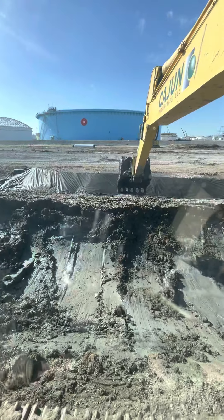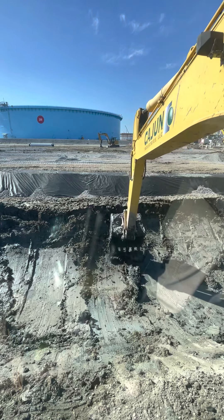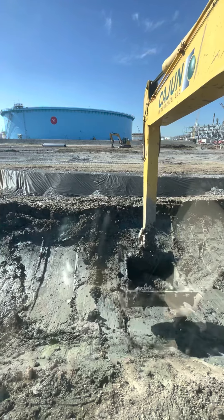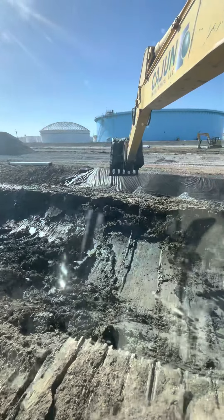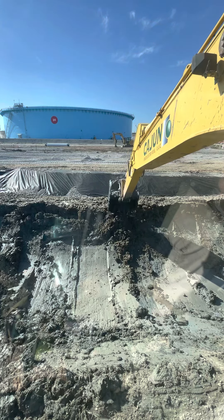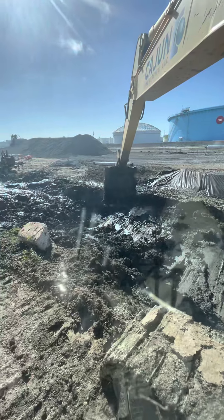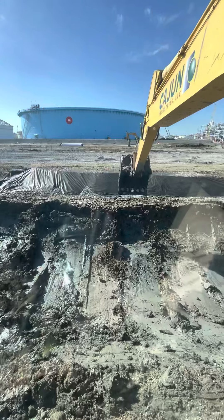I'm mainly looking for big clumps — four or five inch thick pieces of mud on the sides. The bottom looks fairly good with a couple spots over there. It looks like dry material right here under my bucket, but that could be wet material covered in dry material — and look at that, it's all mud underneath. If you don't get that, it's going to seep up through the surface or create a low spot and a pothole, and that's not good.